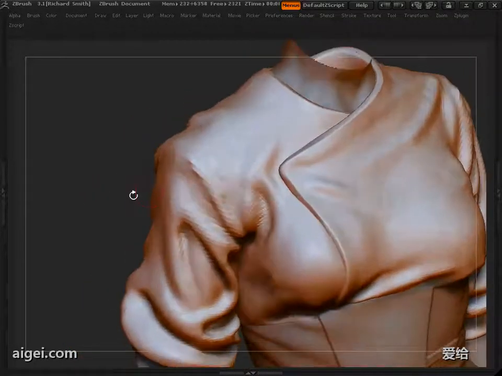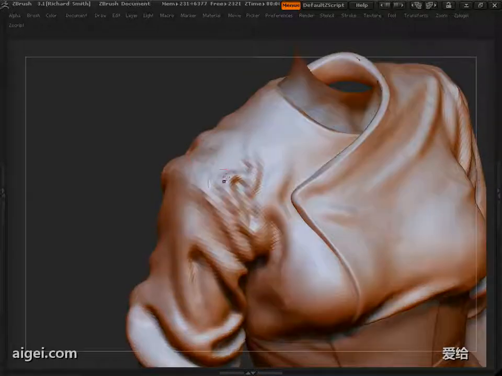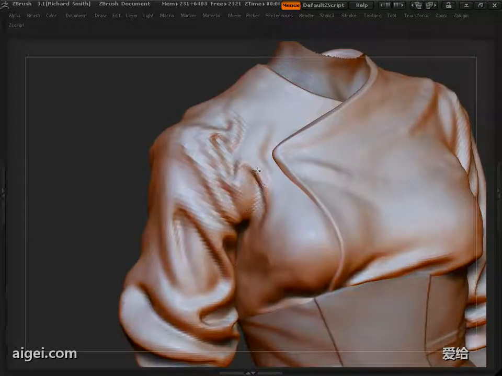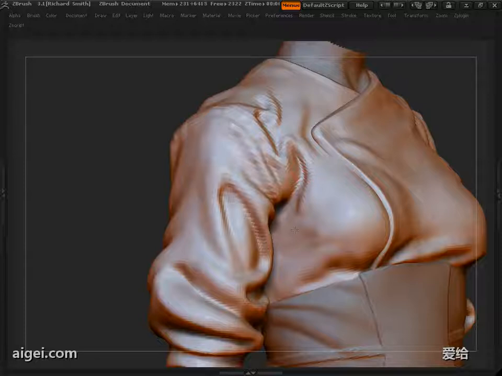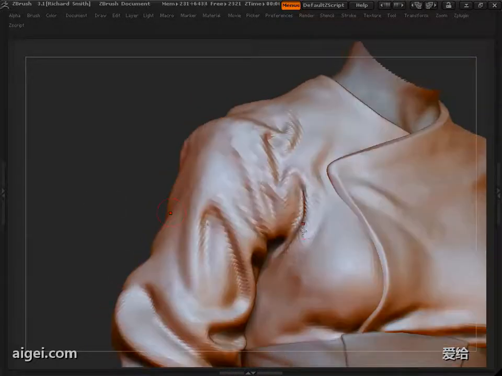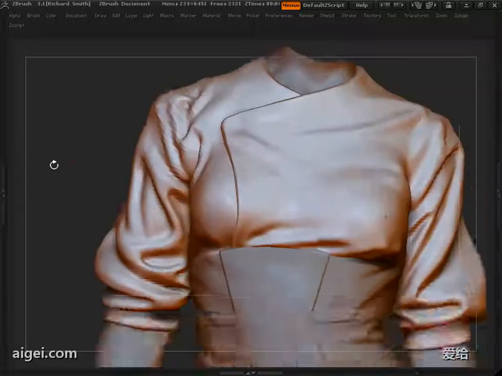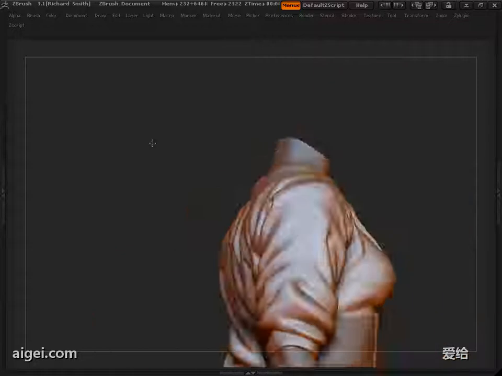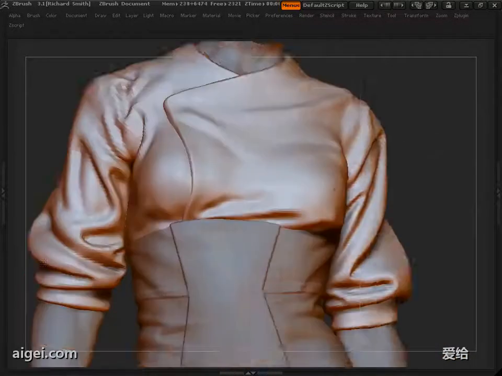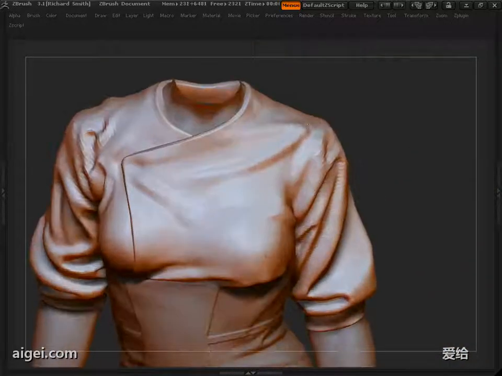So we've got some creases radiating out from the underarm, which reinforces that impression that as the arm has come down, it's drawn in the fabric around it, and it'll be stretched out more across the top of the shoulder, and there'll be this excess of fabric underneath the underarm there, where the cloth is folded. And working from the back across the top of the shoulder, again considering all sides of what's going on there.